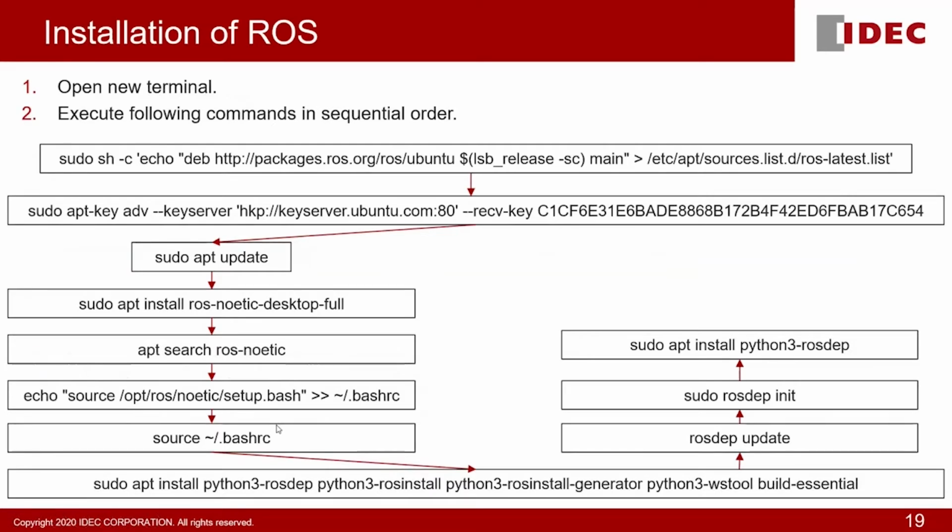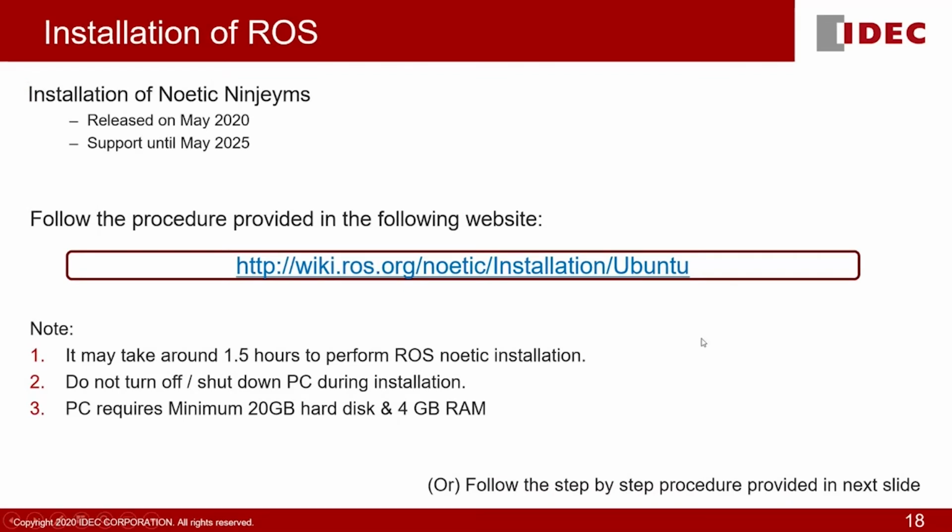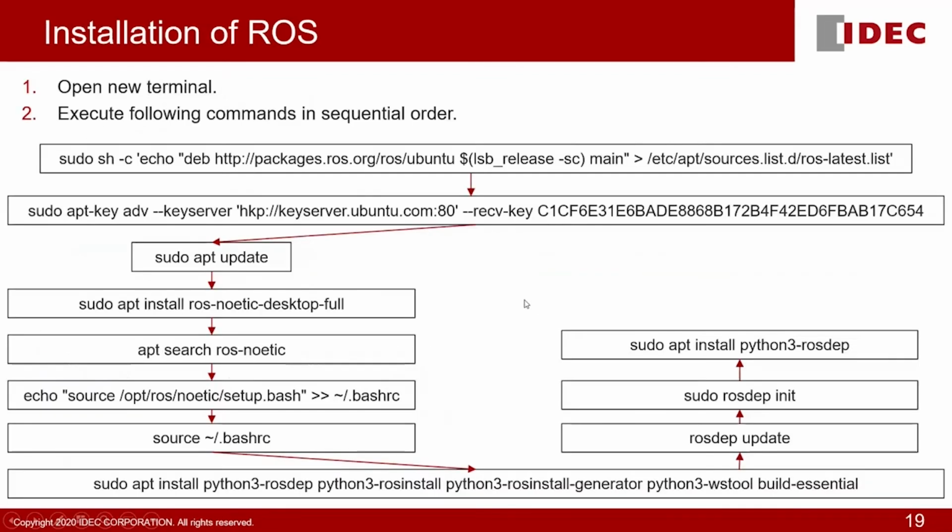Here, the same procedure which is given on the website, I have just categorized into flowchart format. For that, we have to open a new terminal in the Linux system. So once the new terminal has been opened, we just need to follow the step-by-step procedure and the commands which are provided here.